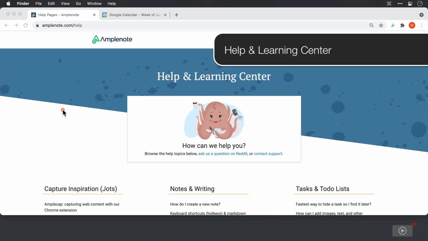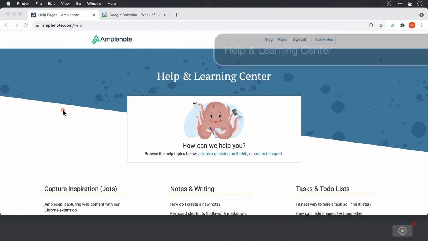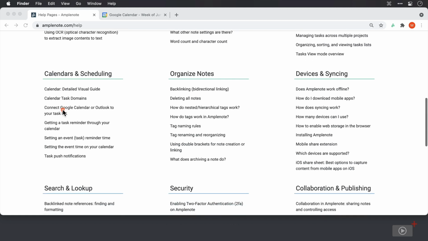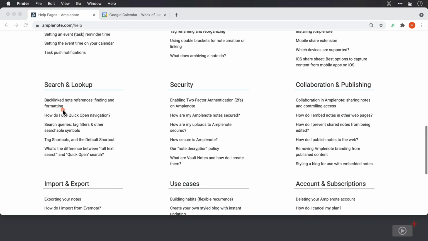To close, I would just like to point you to the Help Center that is hosted on Amplenote's site. Now, lots of applications have FAQ sections or links to articles that help you to get the feel of the application. But I have to say, this Help section here has a lot of information in it, ranging from getting started through to some very detailed workflows. Now, my brief, as ever, is to give an overview of an application to give you enough to get started. But as you can see here, there is a lot that you can really get to grips with if you have the time and inclination.